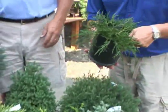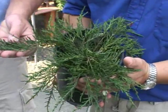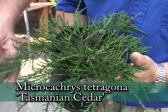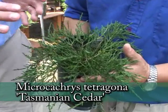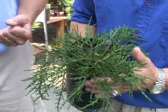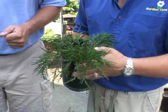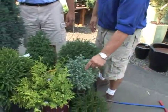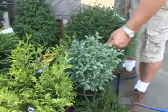This one is stunning too — it's almost like a whipcord. It's called Microcacres, an interesting plant. What it's great for is planting maybe behind a wall — it'll trail down probably two to three feet and look this nice rich green all winter long. It really is a stunning little structure.